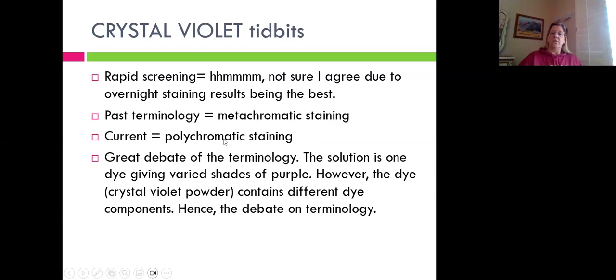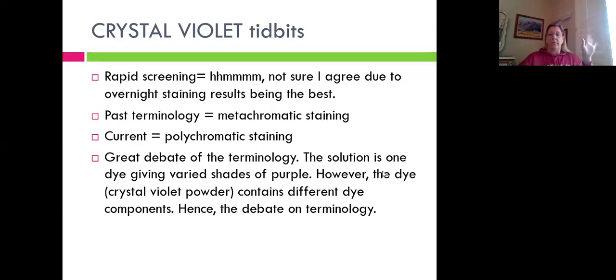Current terminology is polychromatic. And here's the reason why. Because the solution is one dye that's giving off various shades of purple.